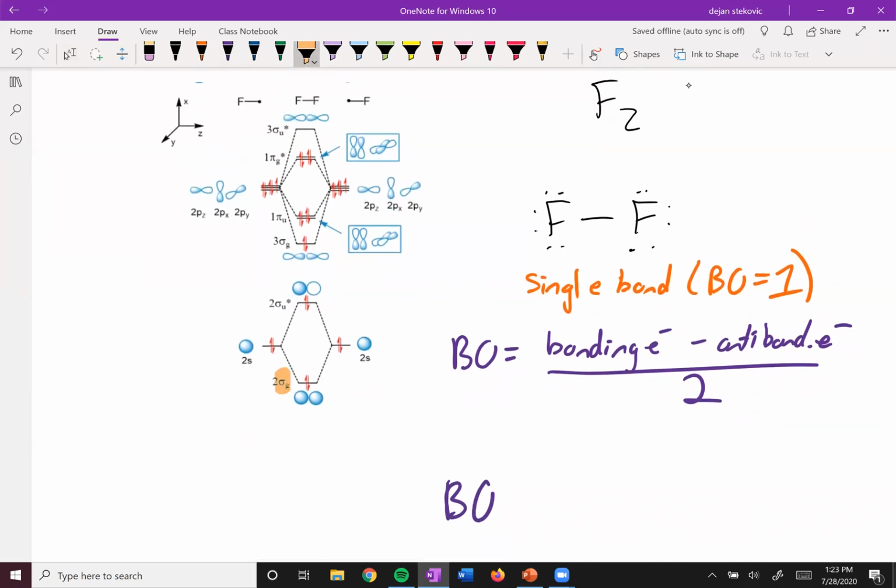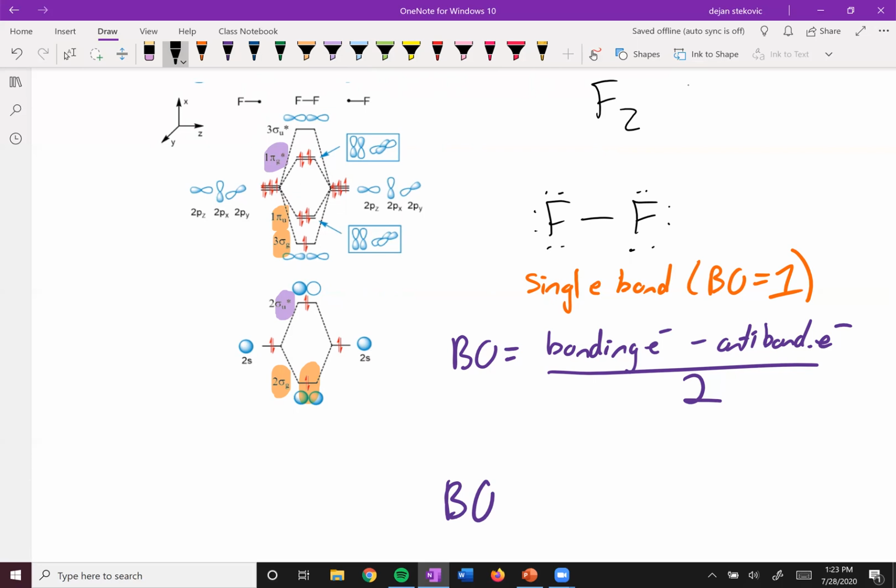And so if we count out these electrons in these orbitals, right, we see down here we don't have a star here. So these two are bonding orbitals. So we've got 2 here. We've got a star here. That means that it's anti-bonding. Here, again, no star, so bonding. No star, so bonding. And then here we've got a star, so they are anti-bonding.